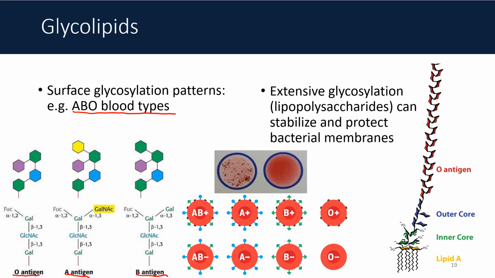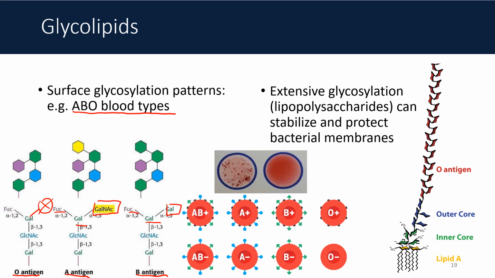For example, the A and B antigens have pretty much identical primary structures, their glycosylation chains are going to both end with this galactose-fucose branch. The difference between them is, though, that the B antigen branches off with a galactose, and in the same position in the A antigen, it's the slightly different N-acetyl-galactosamine. As for the O antigen, sometimes people think that there is no antigen. That's not true. It's just that there is no branch at the ends, and this site is not occupied.